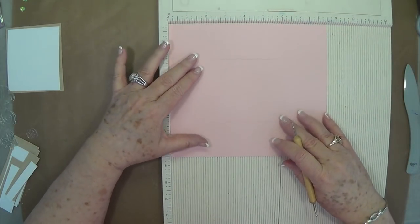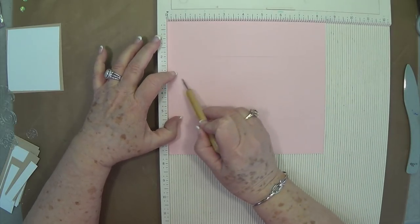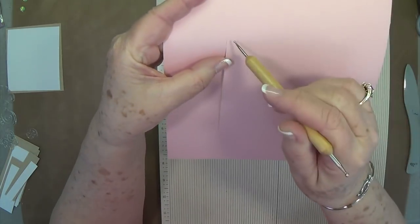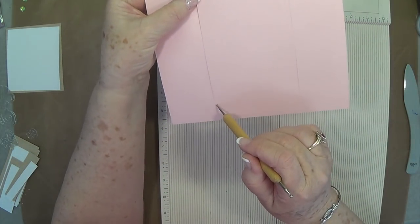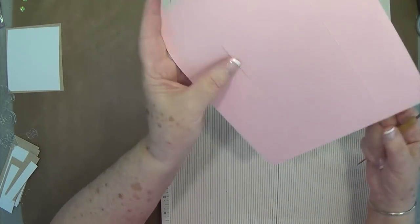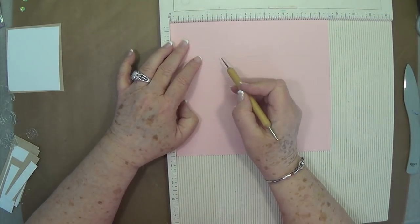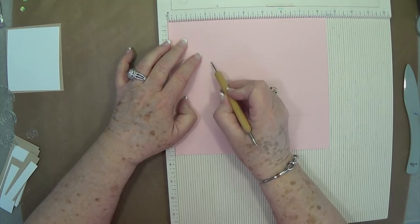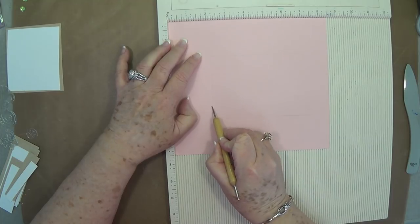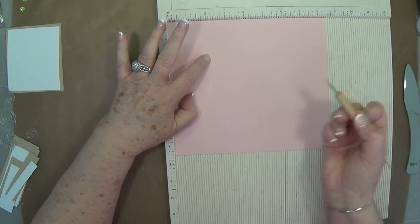All right, now you want to put it in your scoreboard with the 8.5-inch side at the top and your 2 1/8-inch piece down here at the bottom. See, this is the 2 1/8. This is where we came down to 7.5. This has got a small little portion, and this is a large portion. Put your largest portion down here at the bottom. Then you're going to score at 2 1/8, just from where you cut over to where you cut, from that slit to that slit.